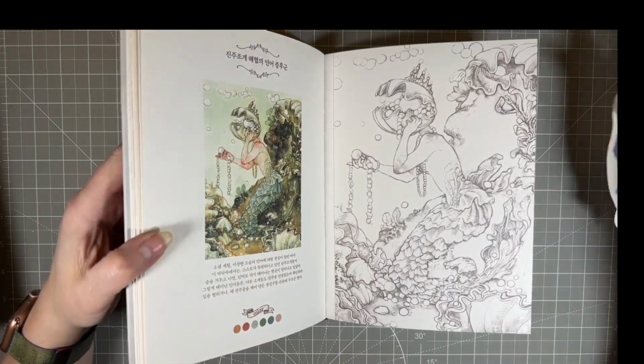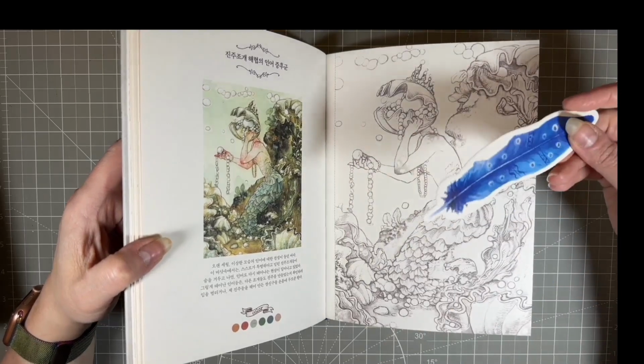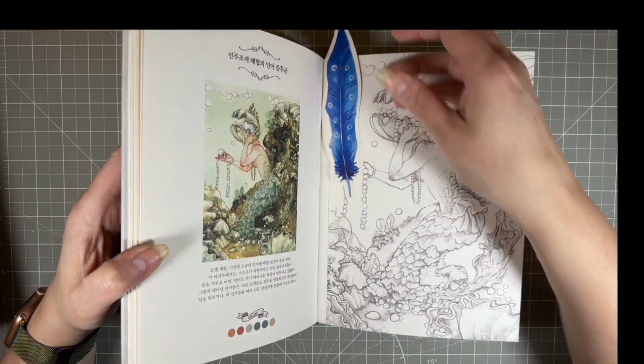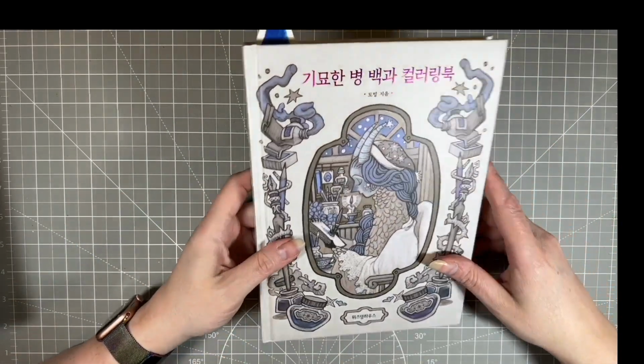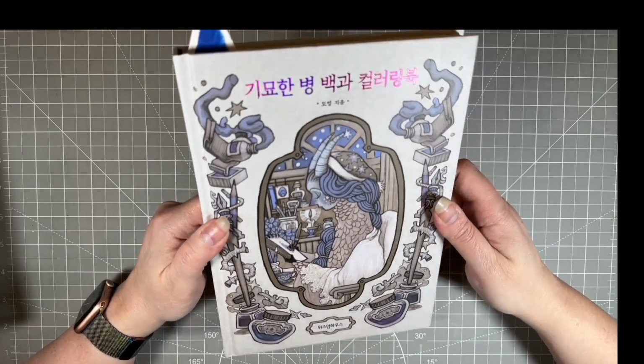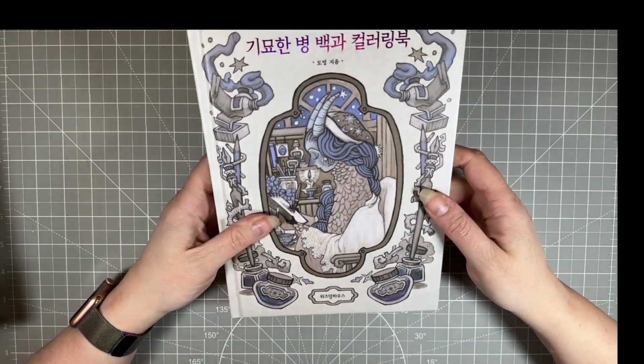But I'm kind of feeling it'll feel a bit more creative for me if I don't follow his. I might end up following it, but you never know. But this so far is another of my uncoloured books, The Strange Diseases book by Domings.